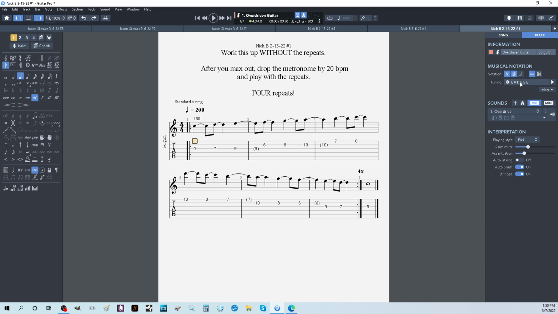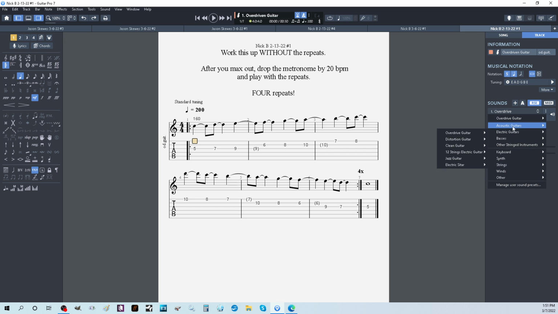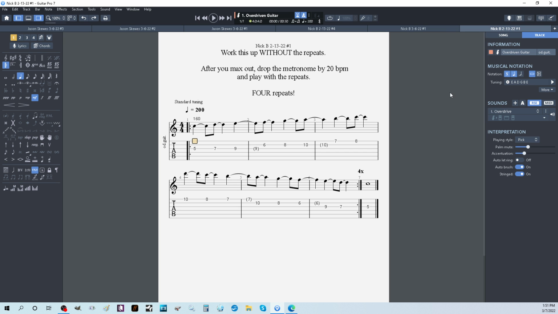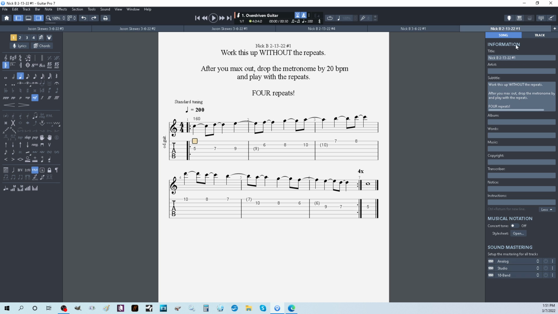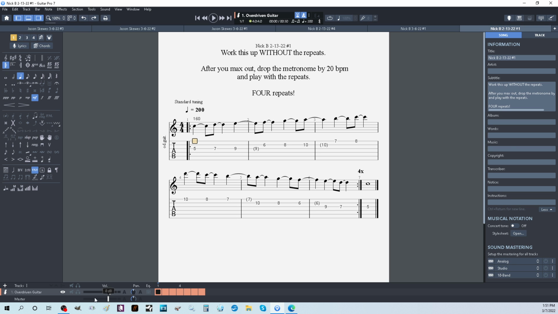You can also change the tuning of the guitar over here where you click on tuning. You can change the sound of the MIDI guitar here. There's all kinds of stuff that you can pick. The most important thing on this panel is the song info. This middle panel up here brings up this bottom thing, and that's where you can have multiple tracks be shown or mute the MIDI guitar and change the volume of the guitar as well.